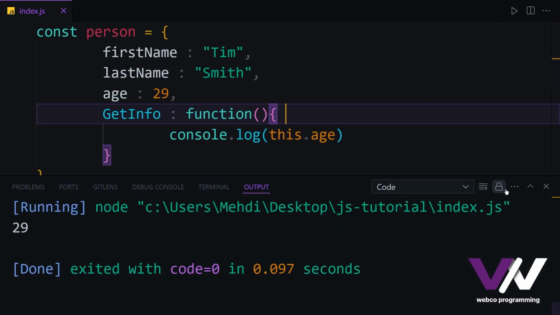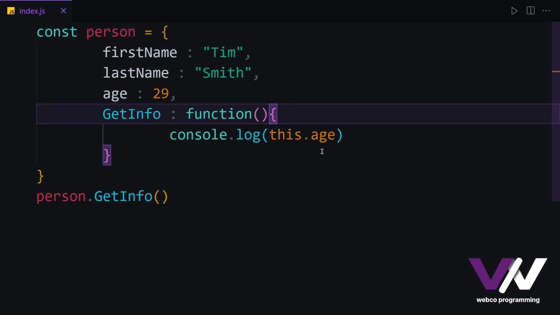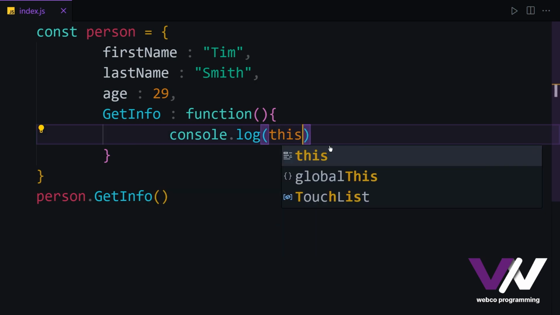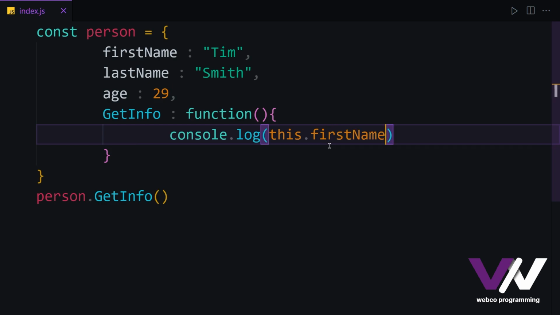And it doesn't matter how many items and fields we have, we can do all of them, even together. For example, let's say we want to do the same thing that printed Tim Smith has 29 years old, but in dynamic mode. So what we can do is use this.firstName right here. Then because we want a space between these, we're going to concat that with a string which has a space inside of it.